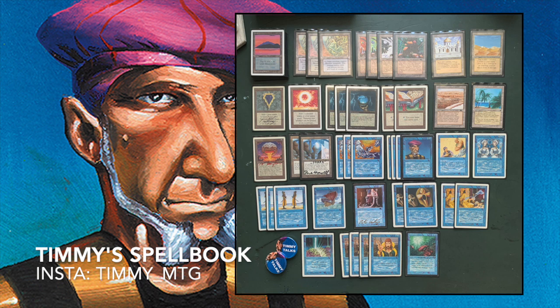And if you're a follower of the channel, you've seen this deck before. This is Timmy's Spellbook. It's this deck that I'm constantly tweaking. Actually, looking at the list now, I've already made a few changes. I've actually added Ghost Ships because they're cool and they're actually quite useful when you're playing mono blue. But good, that's a different discussion. I'm not playing any Ghost Ships today. So when you look at this deck, you probably noticed the 4 Prodigal Sorcerers.